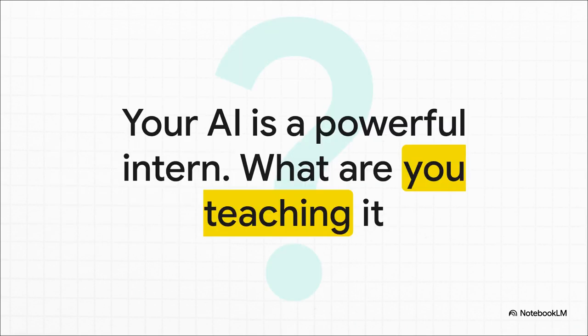And that leaves us with one final thought. It helps to think of your AI as a brilliant, incredibly fast, but sometimes naive intern. Every prompt you write, every system you build around it, every time you correct it, you are teaching it how to be a better partner for you. So the question is, what habits are you teaching yours?